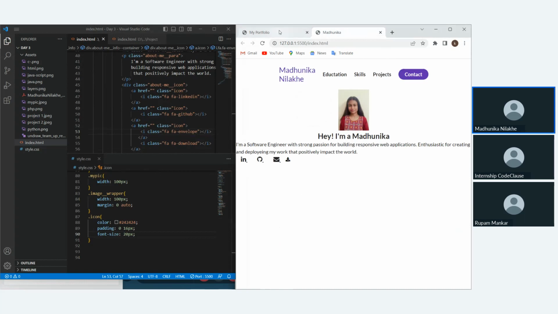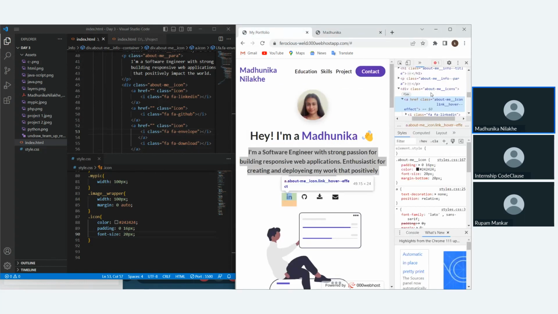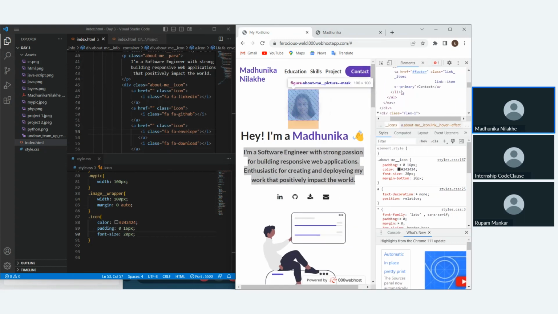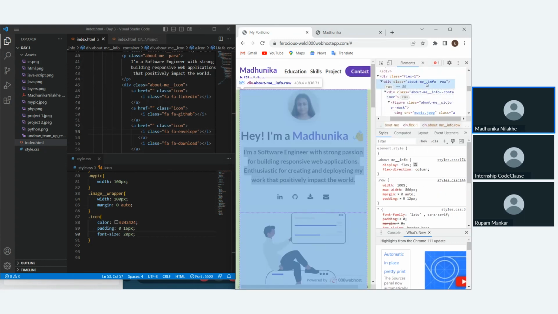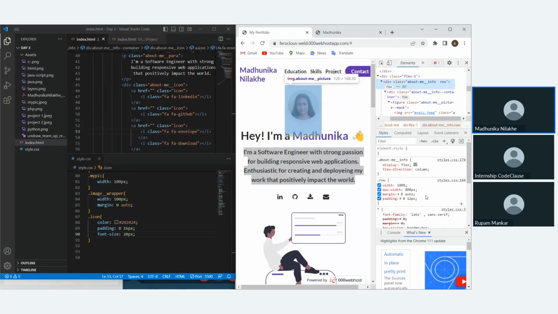Okay, I want this to be in the middle. So what I have to do is target our parent class, which is a row, and give it a width of 100 px.